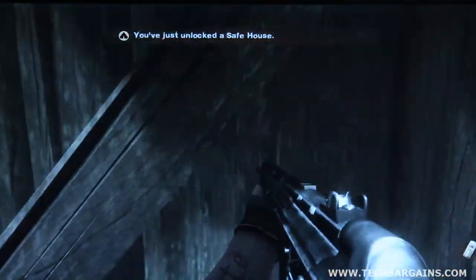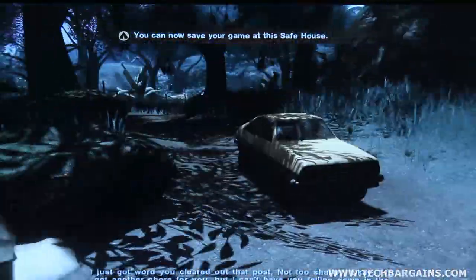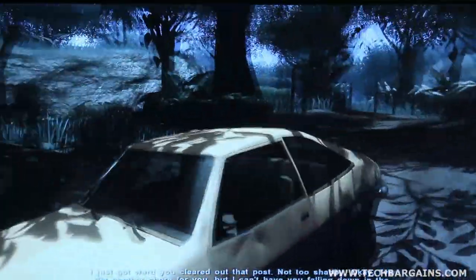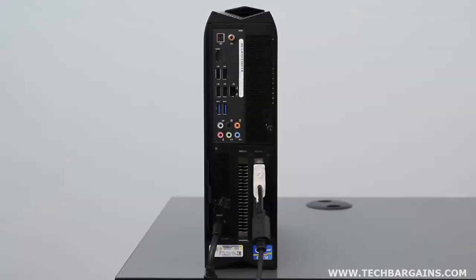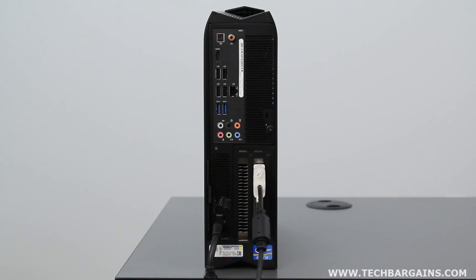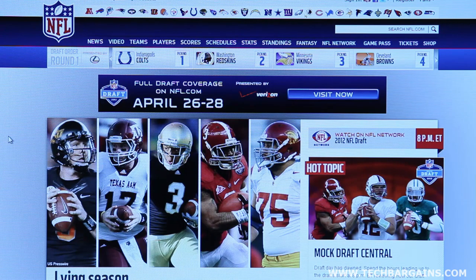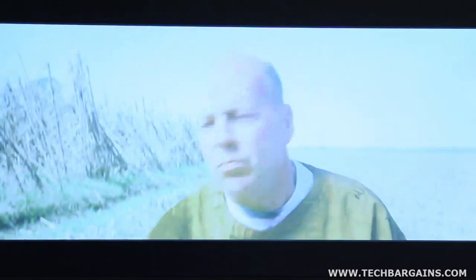Newer games strained the system to play at the same resolution with all the settings turned all the way up, but we didn't have any problems playing in full HD, meaning you could easily hook this up to a large-screen HD television. What's more, we found that the X51 is amazingly quiet during use. Whether it was idling through web browsing or getting slammed with processor-intensive tasks, we didn't detect a ton of noise. That made it incredibly easy to focus on what we were engaged in instead of listening to the fans — another huge bonus for a system that's trying to compete with quieter consoles in living rooms.